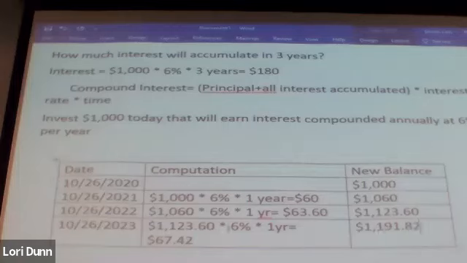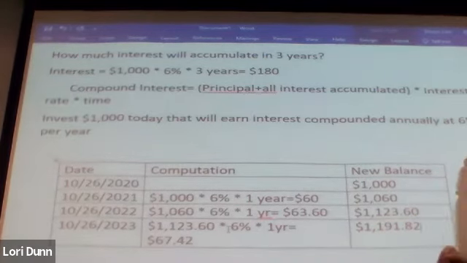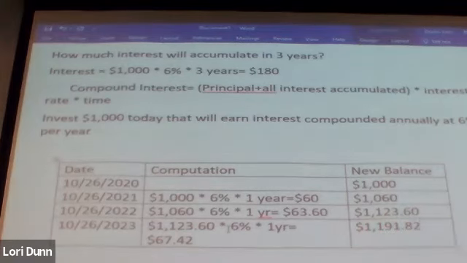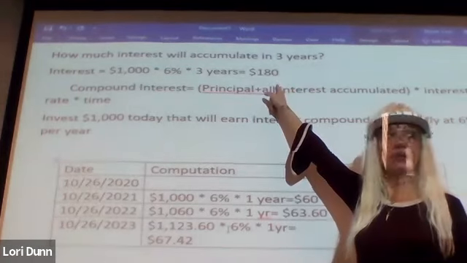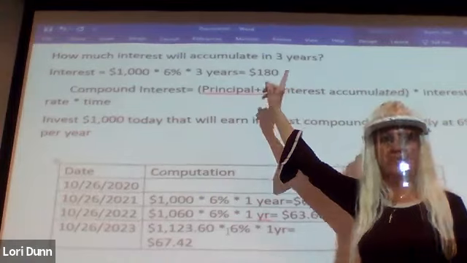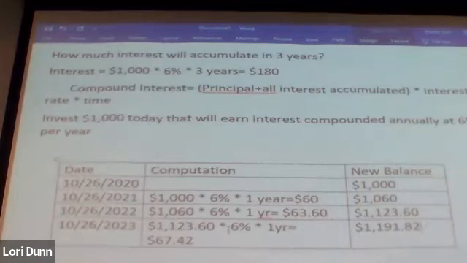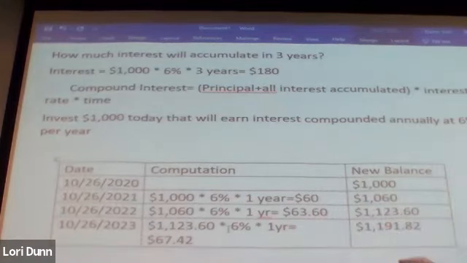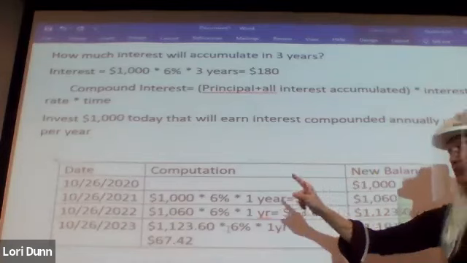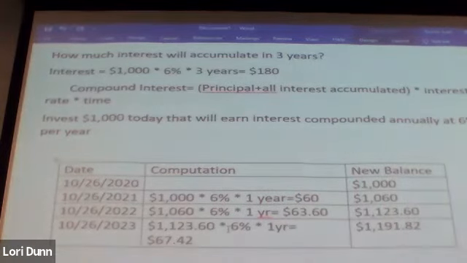If that's our total balance, and 1,000 of it was from our original investment, we earn $191.82 over 3 years using compounding. You only earn 180 under simple because you're only computing interest on the original principal under simple. Under compounding, you're computing not only interest on the original principal, but previous year's interest that are still in that account. That's what compounding is. Are there any questions on it?